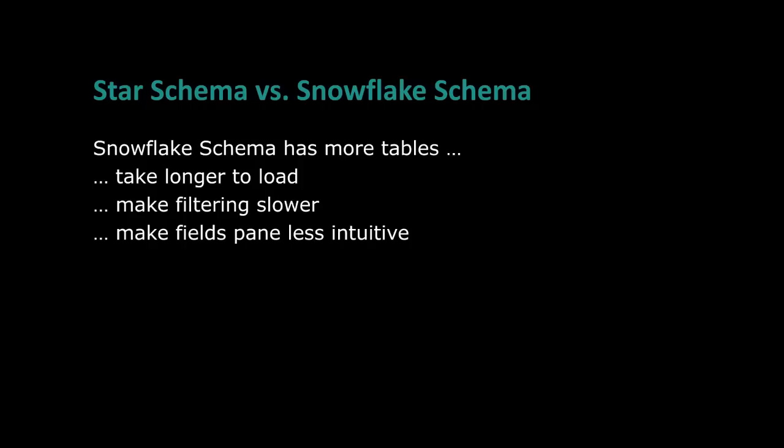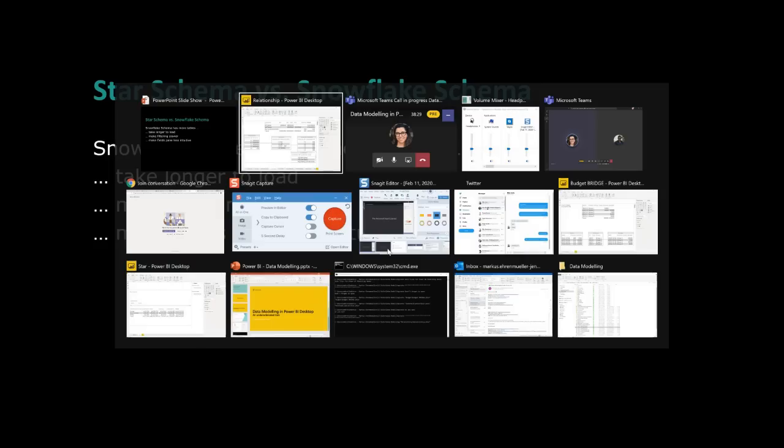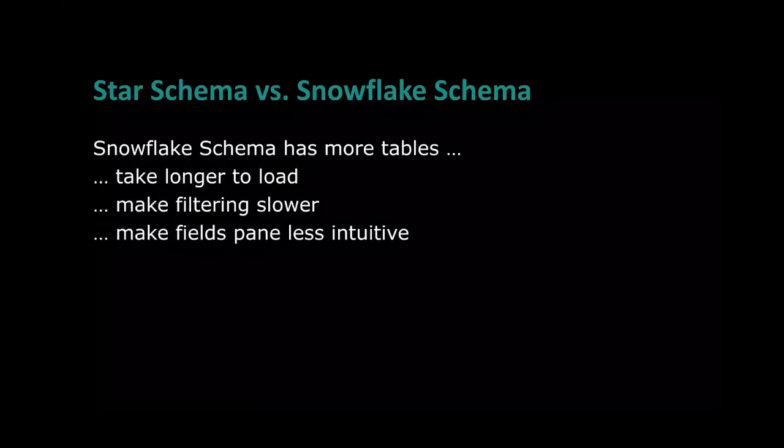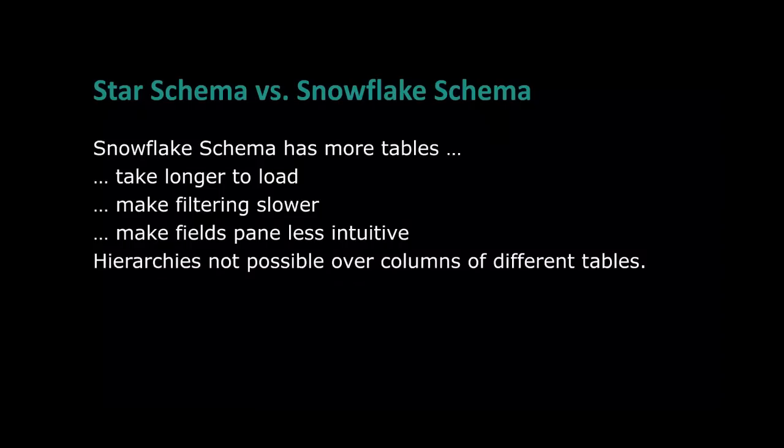So in Power BI on the right side, let's just switch back there. On the right side, we have all the tables here, and then we would either have one product, for example, this would be in the star schema. In the Snowflake schema, there would be a product table, a product subcategory table and a product category table. This is less intuitive for our end users. And hierarchies, if you're using hierarchies, this is not possible if the columns are coming from different tables. We have to bring them into one table to make hierarchies. So that would be the task, to build a star schema firsthand.